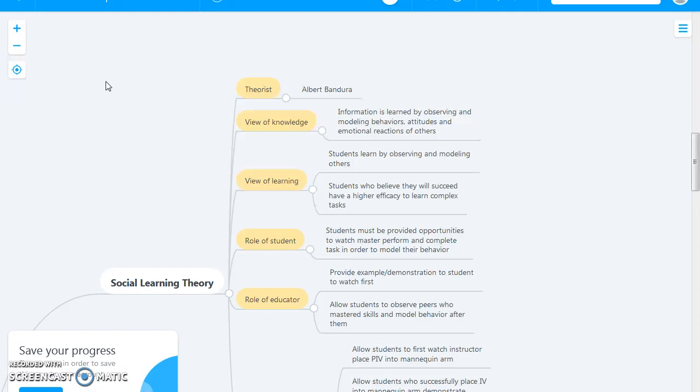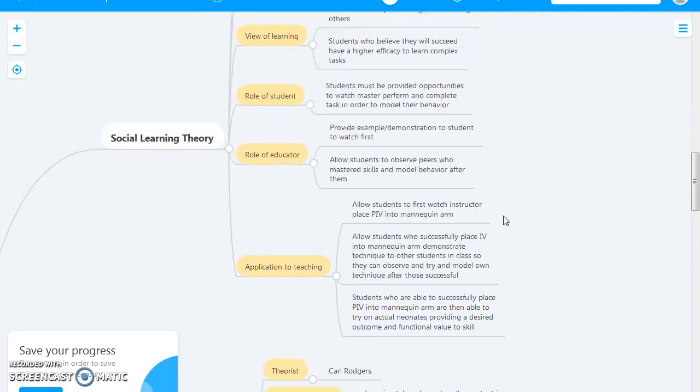Now let's go up here to social learning theory, which is the theory of Albert Bandura. Bandura's theory of social learning has to do with self-efficacy. So it's not just efficacy, it's self-efficacy, okay? So make sure that if you're going to use Bandura's social learning theory for your paper, you are definitely bringing in that self-efficacy, how a student feels about themselves and how they feel they can learn. They can learn rather than they can't, because whether they feel they can or they feel they can't, they're correct. That's very important. So self-efficacy in Bandura's theory is extremely important.